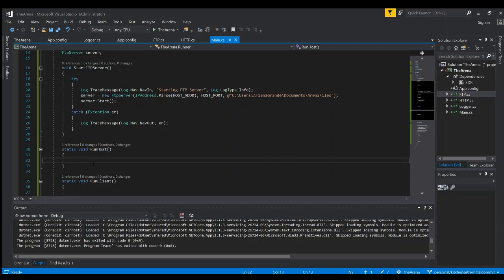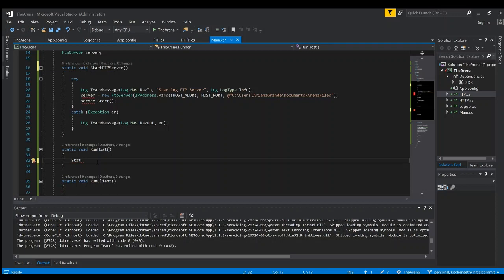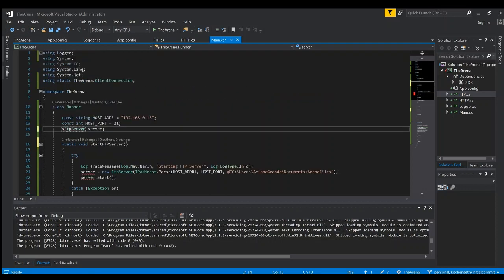So in the host I'll run start FTP server. It's not going to show up here because I haven't made it static yet. You can't have a non-static method in a static method. Okay, and so it'll come down here, it'll log, hey, we're starting this FTP server, and I guess the server should also be static as well.